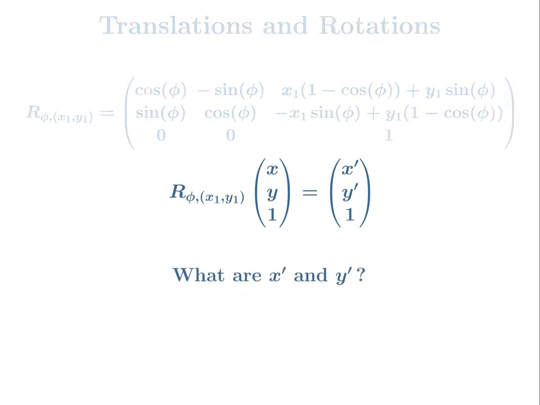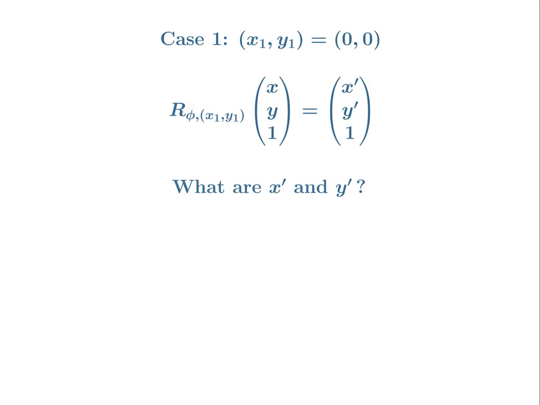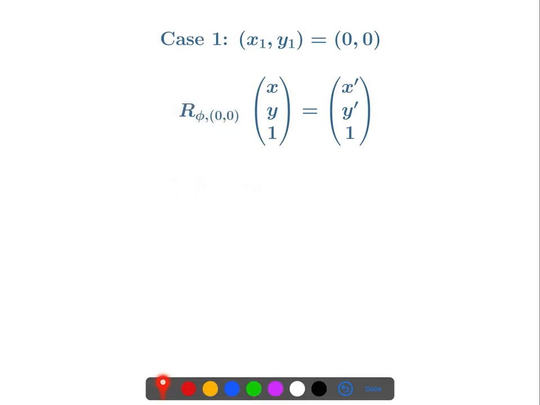So what we're going to do is do this in two cases. The first case, we're going to consider the x1, y1 just to be the origin, just to be 0, 0. So this is 0, 0, and we're going to go ahead and find out what x prime and y prime have to be. So I've made this 0, 0. And I'm imagining now that this is not the matrix we were talking about, but is the function that rotates the point xy about 0, 0, the origin, by an angle of phi.